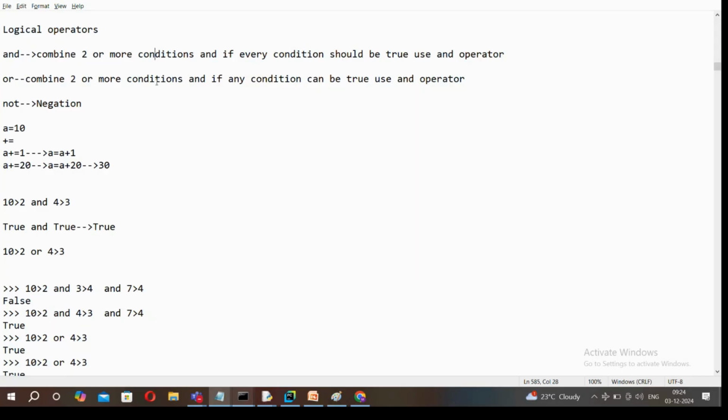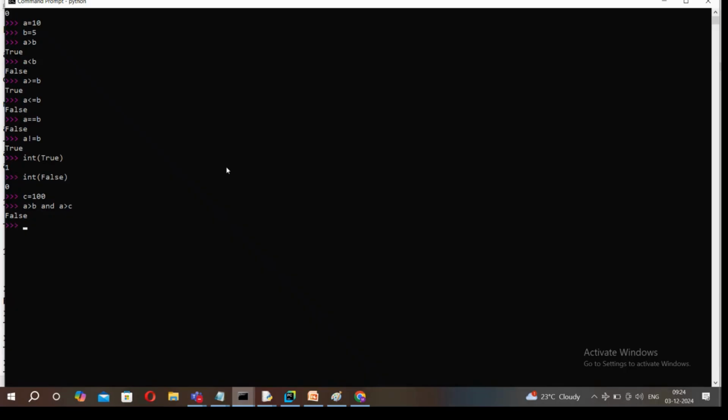But for or, just one condition should be true for the expression to be true. Even if all conditions are true, there is nothing wrong, friends. But for the overall expression to be true, at least one condition should be true. That's all, friends. Suppose you see here, in place of this, of course, this is not a meaningful scenario, but I'm just giving you a quick idea.